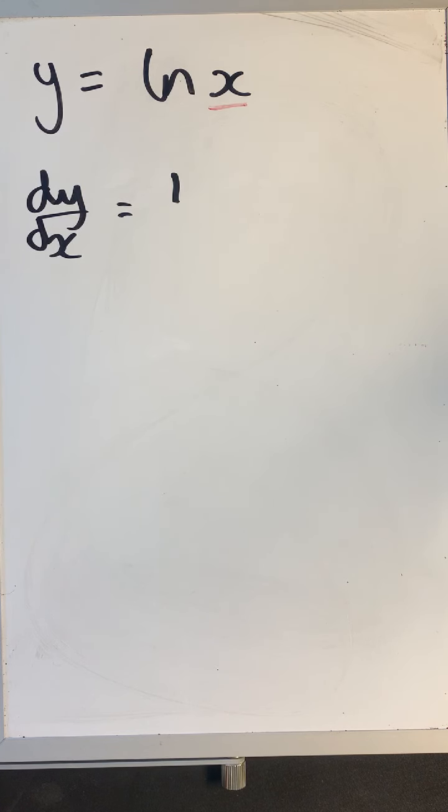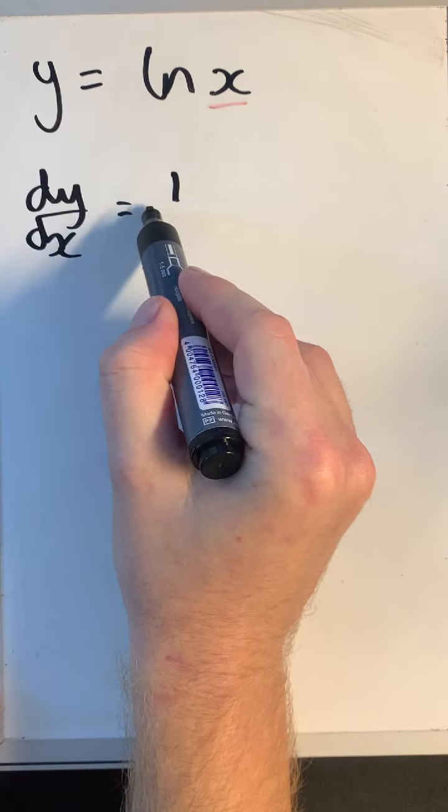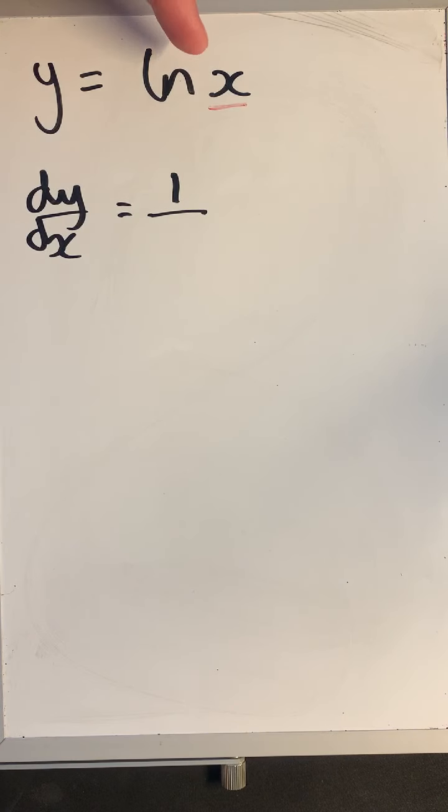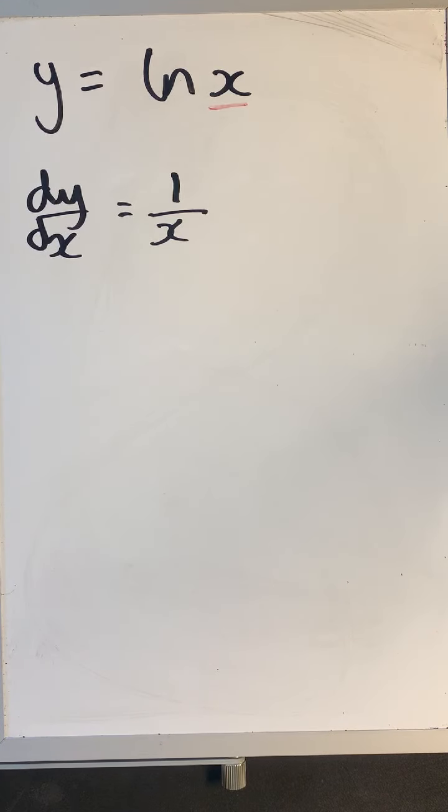So anyway, back to differentiating this logarithm. What I said then is we differentiate what's inside the log. So we're differentiating this x, which is 1, and then we put it all over whatever is inside the log. So we've got x here in the log, so we put x underneath. This is a form, actually, of what we call the function of a function rule.